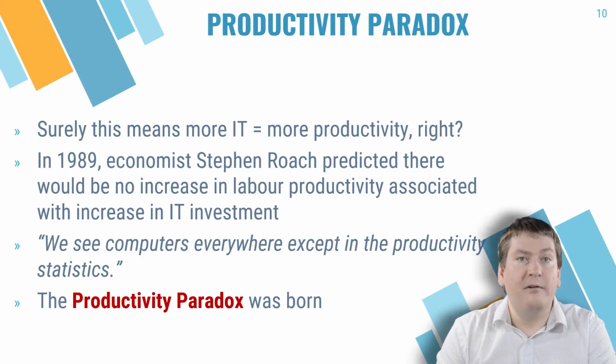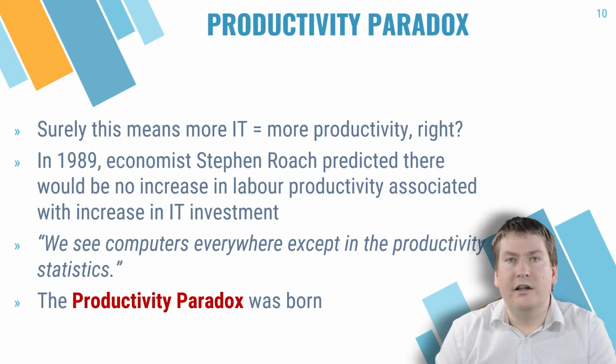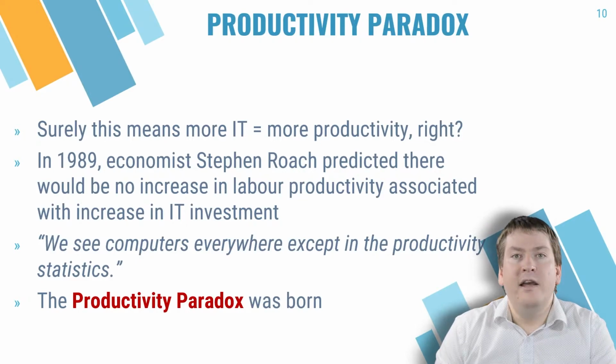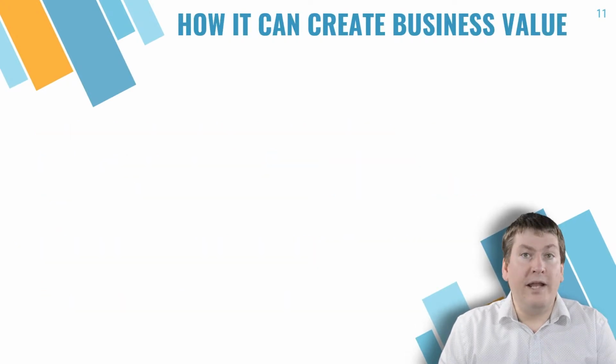There is still, however, some debate over these findings. Some claim that this productivity paradox is just a result of measurement error. However, we currently don't know what the real cause is. Regardless of IT's impact on productivity, it is still clear that there is some business value in investing in IT. After all, if you ignore technology, you'll quickly find your competitive advantage slipping away as the world moves on without you. There are three primary ways IT can create value for your business.